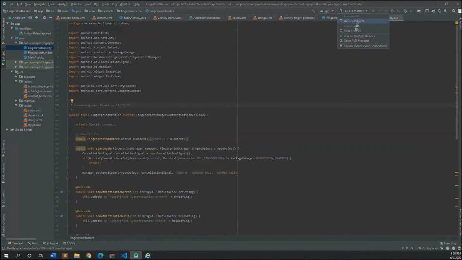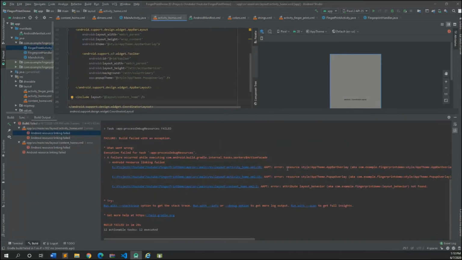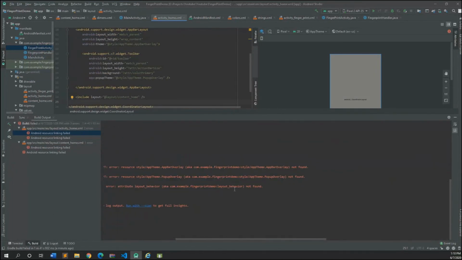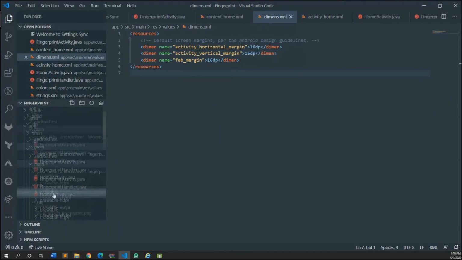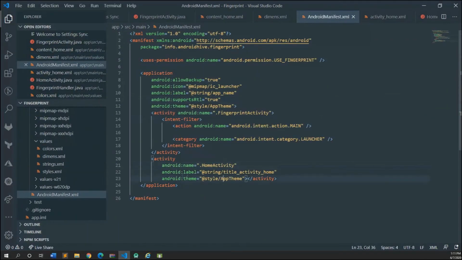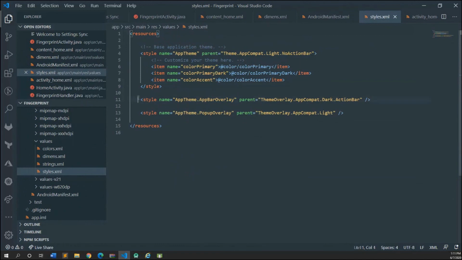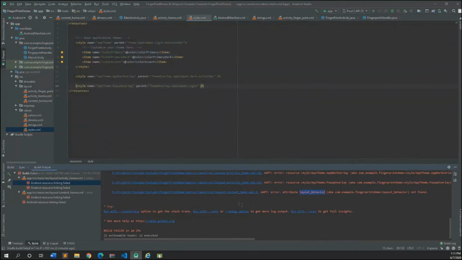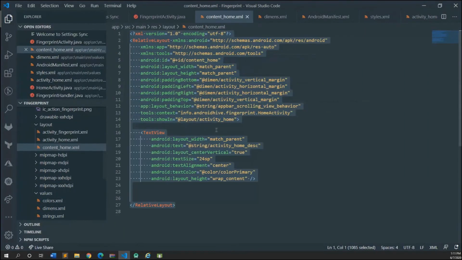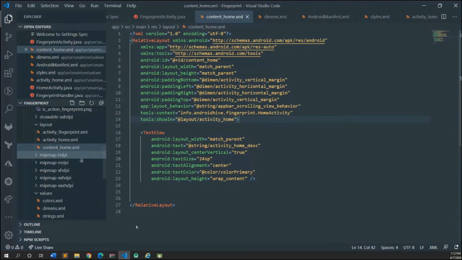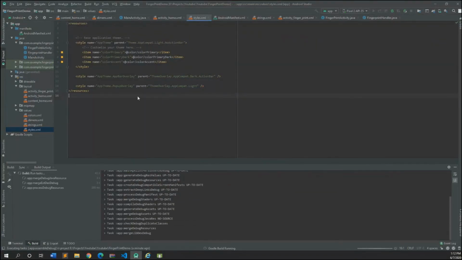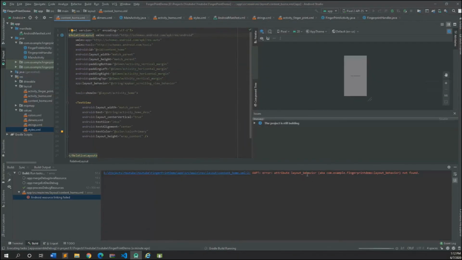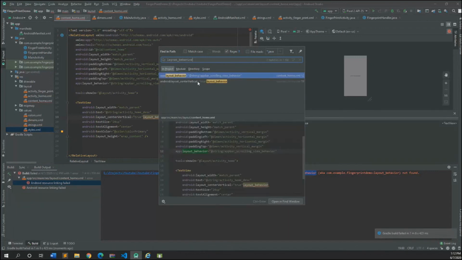So we call start to authenticate. The manager has the method for authenticate. In order to authenticate, it requires a crypto object, the one that we create in the fingerprint activity. And we create a new object of cancellation signal.